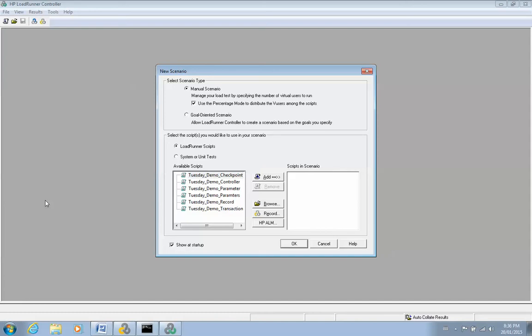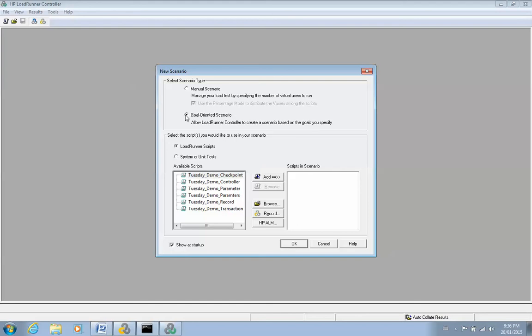Okay, so the first thing you're going to see is a scenario type. What is a scenario type? A scenario type is how you want to test. If you know exactly what you're looking for, then you select the goal-oriented, meaning your manager or your company has told you, Javid, I want this test to respond within 5 seconds. So you're basically going to tell LoadRunner, once the test goes longer than 5 seconds, terminate the test. That means you have a goal in mind.